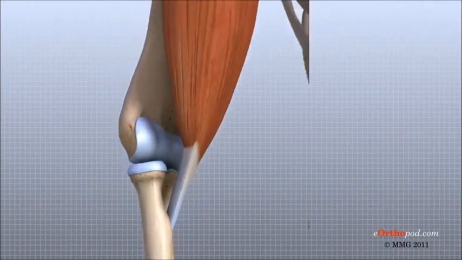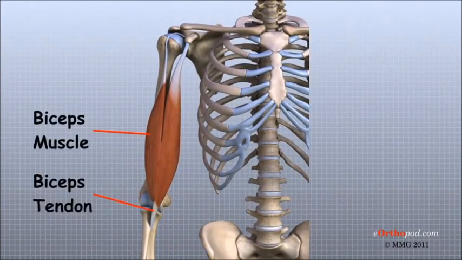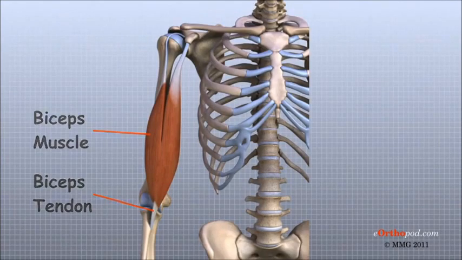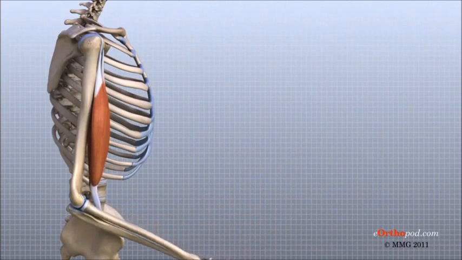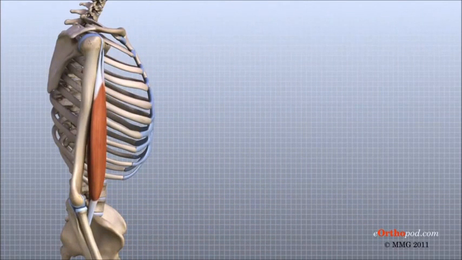There are several important tendons around the elbow. The biceps tendon attaches the large biceps muscle on the front of the arm to the radius. It allows the elbow to bend with force. You can feel this tendon crossing the front crease of the elbow when you tighten the biceps muscle.